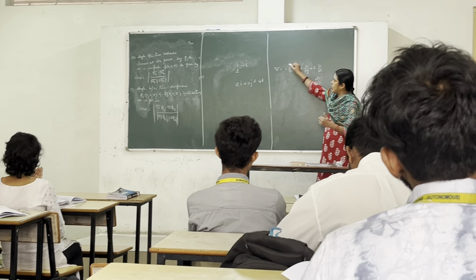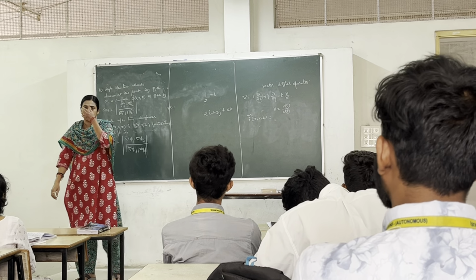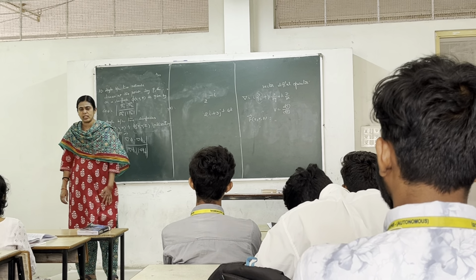Rules we are following? Now along the x-axis the change is denoted by dou by dou x, along the y-axis the change is dou by dou y, along the z-axis the change is dou by dou z. Now the total change is nothing but del: i dou by dou x plus j dou by dou y plus k dou by dou z. And this only we call the vector differential operator. That is the third point. Hope you understand. Now let me know what is the fourth point.